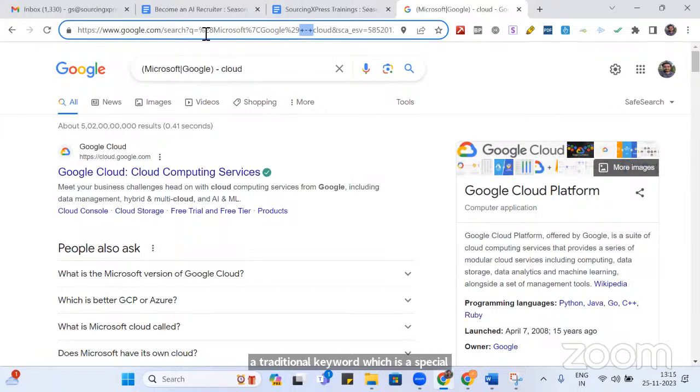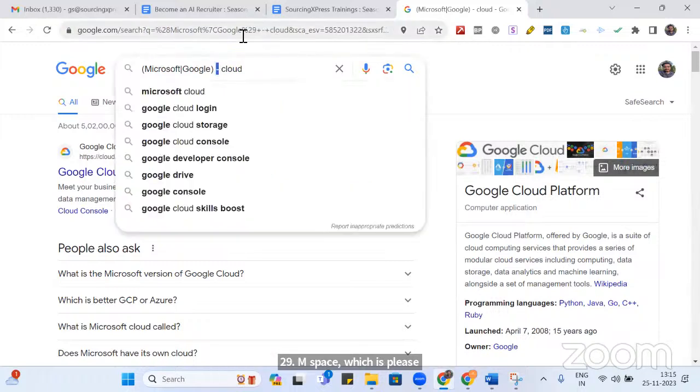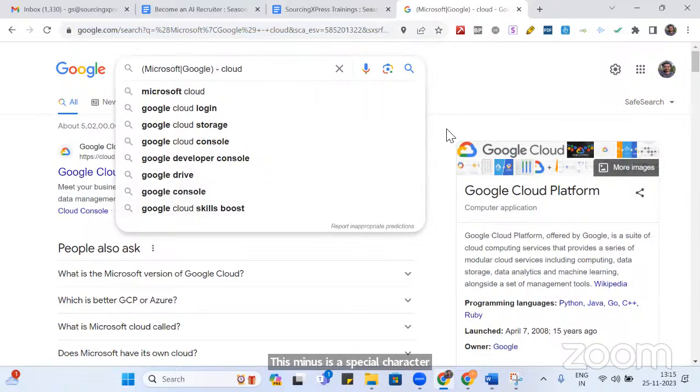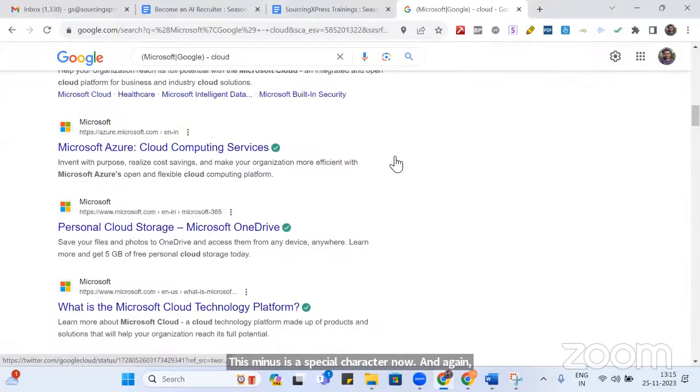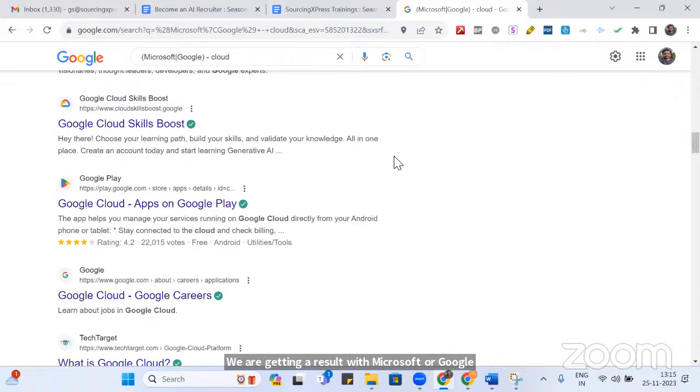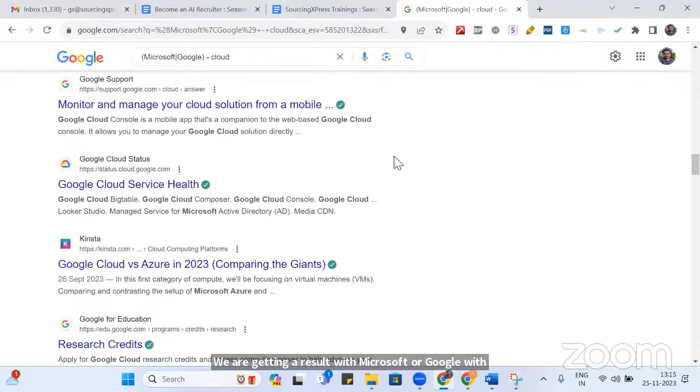Opening bracket is %28, Microsoft, pipe is %7C, Google, and then closing bracket %29. Then space, which is plus. This minus is a special character now, and again plus and cloud. Then if you see the rest of the results, we are getting results with Microsoft or Google with cloud. Every result has cloud, cloud, cloud.